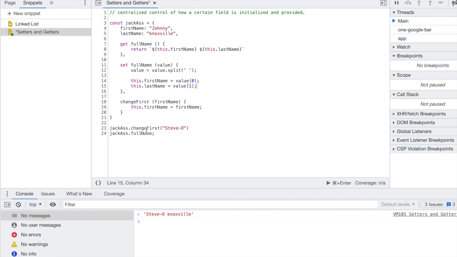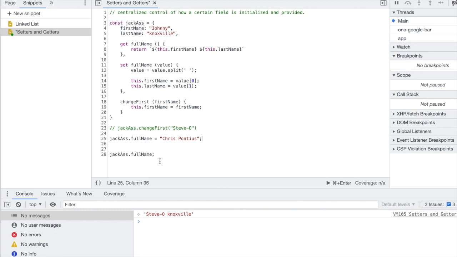So notice before in the changeFirst method I made, I had to pass in Steve-O, and you might say, well, that's kind of cumbersome. So let me get rid of this. I'll comment it out, and now with the new set on my fullName, I'm going to call jackass.fullName. I'm not going to use parens here. There's no need for me to use parens, okay? I'm just going to say equals because of the get or the set keyword. I'm going to say equals Chris Pontius. So I want the first name to be Chris, last name to be Pontius. I'm splitting up that value, and I'm assigning those indices on firstName and lastName.